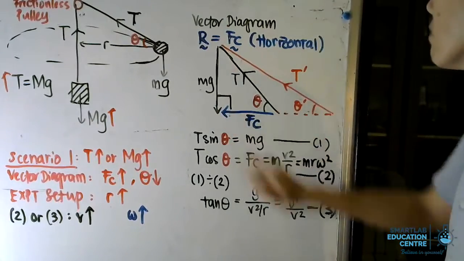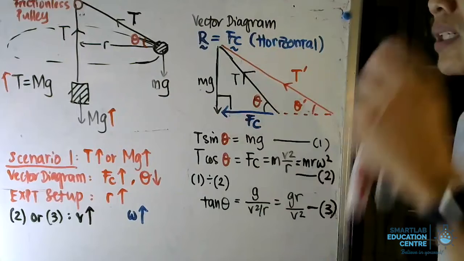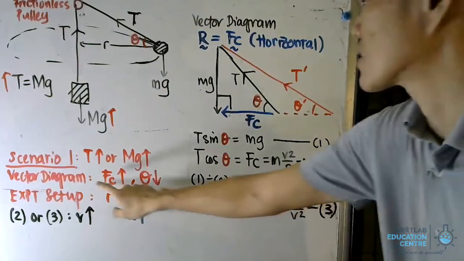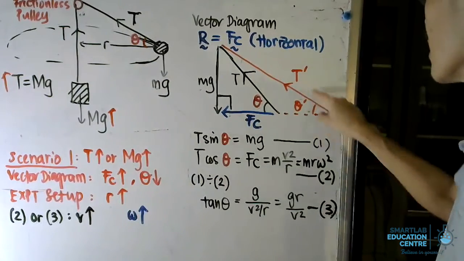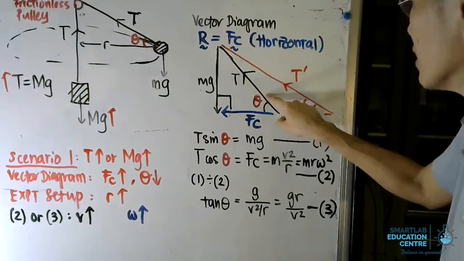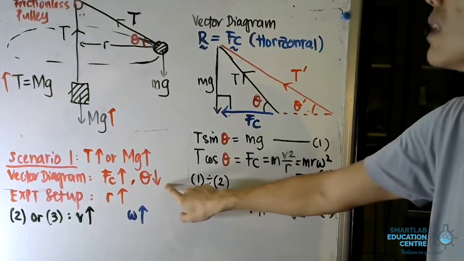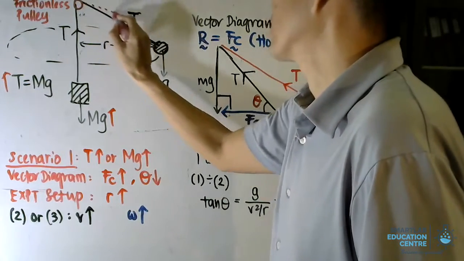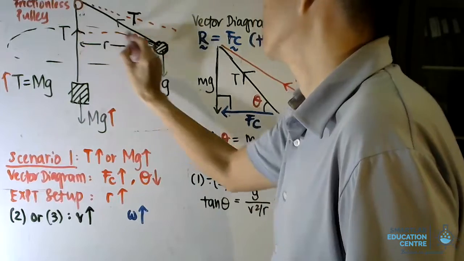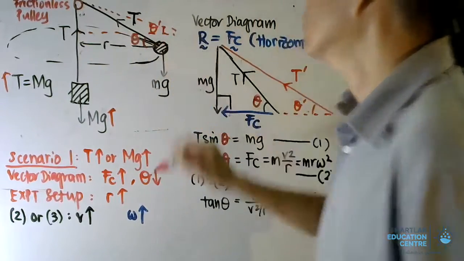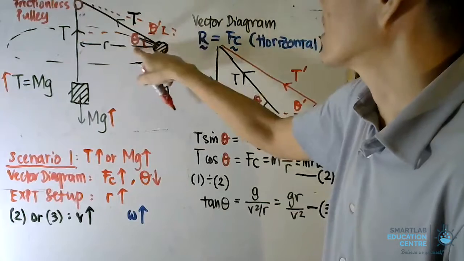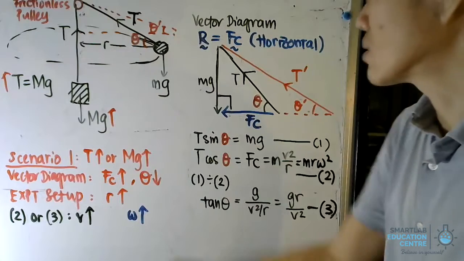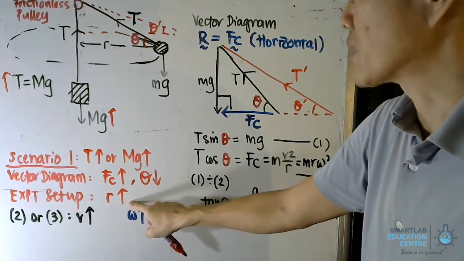From this new vector diagram, there's actually two conclusions we can draw. The first conclusion is obviously the centripetal force has now increased. The second conclusion is that the angle theta, which is originally here, has now become theta prime. The angle theta has dropped. Since the angle theta has now decreased, we will now have to have the ball in this manner. So the angle theta prime is here. So as you can see, when the theta decreases, we expect the radius of the circular motion to increase. So this is derived from the experimental setup.